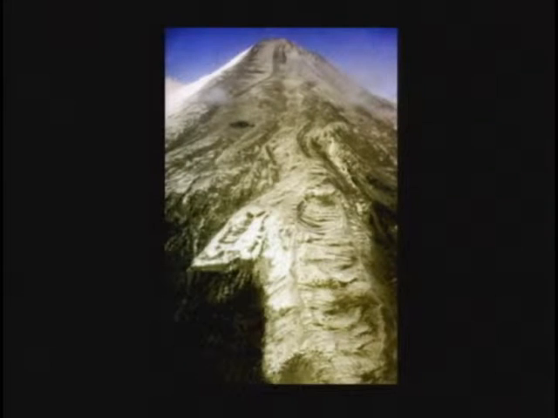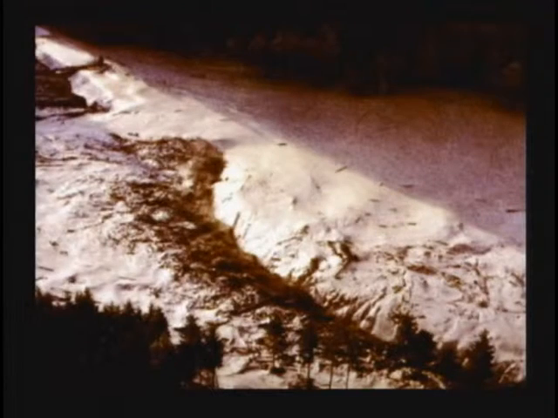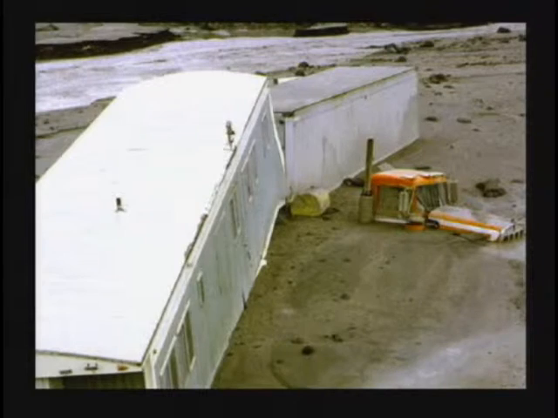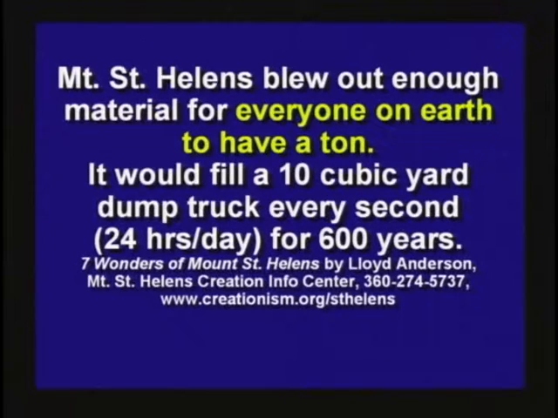This mud flow flowing down the mountain covered up blocks of ice that were blown off the volcano when the eruption took place. Here's a semi half buried in mud. It blew enough mud out that everybody on earth can have a ton of it. It would fill a 10 cubic yard dump truck every second, 24 hours a day for 600 years. That's how much mud was moved out of that volcano.